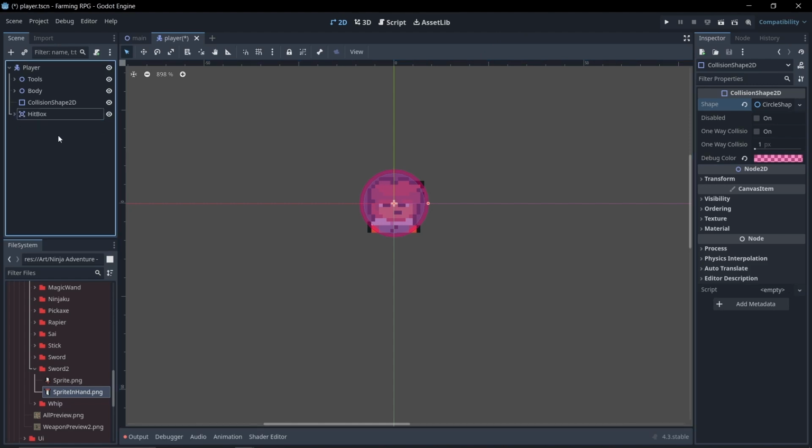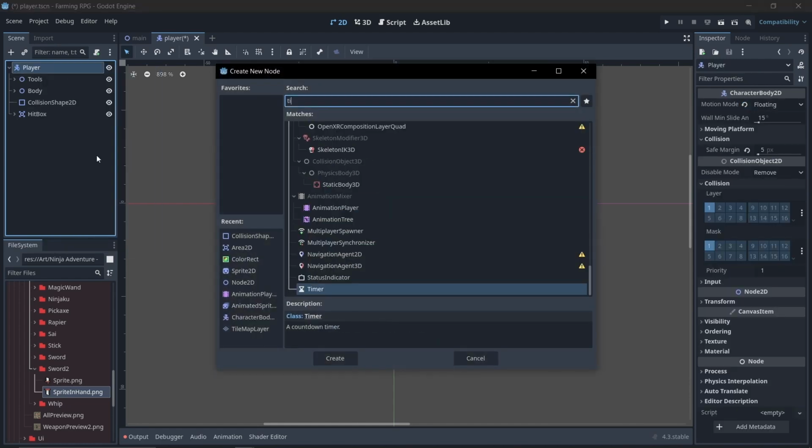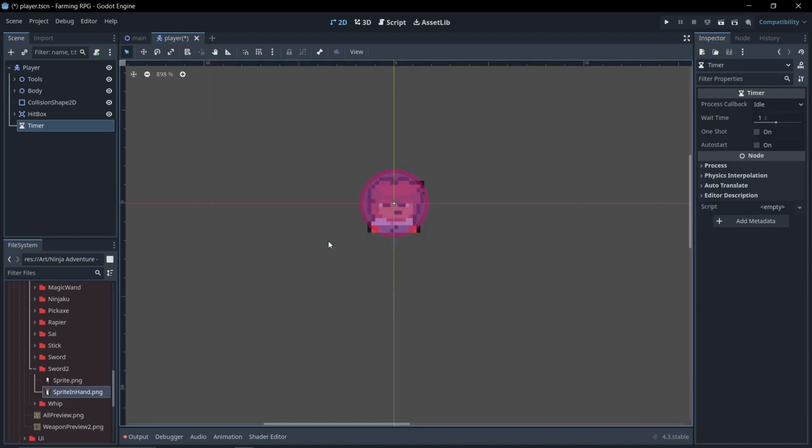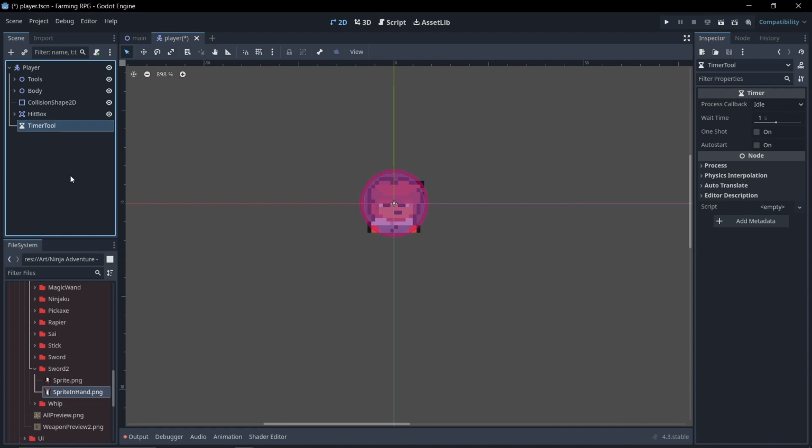Now we just need to add a couple timers, and these timers are going to be very important for the code because we're going to want certain things to take a little bit of time in between repeating. So let's add a child node. We're going to add our first timer. This one is going to be our tool timer. This tool timer is basically going to help us have a little bit of a wait time in between using tools, and you'll see that in action once we finish the script. I don't just want to be able to hold down a tool continuously. I want there to be a little bit of a delay in between that use of the tool.